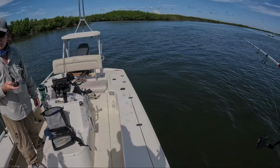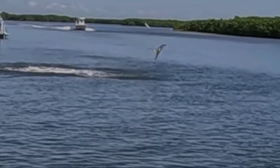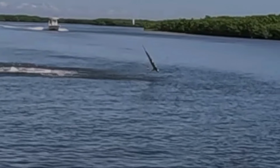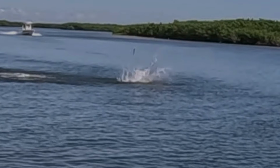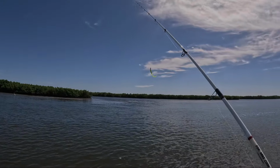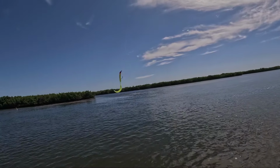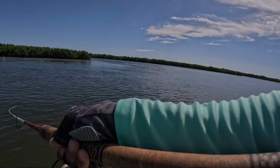Do you think you got that on? I don't know. That's the problem with GoPros. That was pretty far away for a GoPro, you know, but if we had our iPhones out, we could zoom in. Right. But I think we got some of it. That'd be cool. All right, so I'm actively fishing using a Fish Bites curly tail, trying to get a ladyfish for bait for tarpon. That's what I'm doing right this moment.